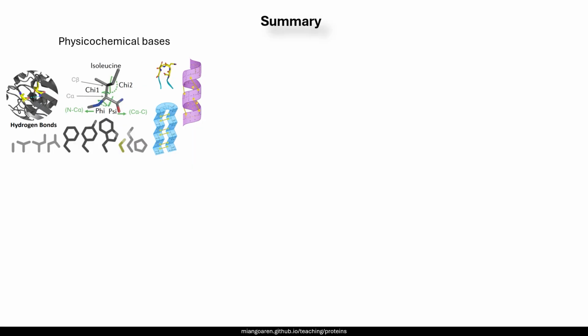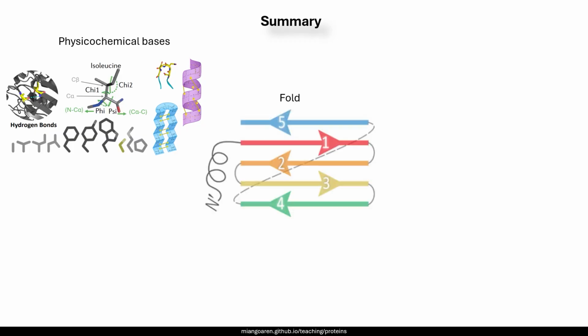So as a summary of all this, we have that proteins have physicochemical bases, which are their molecular interactions, their geometric limitations, which in turn constitute these units of secondary structure that are stabilized by these molecular interactions, and that due to their nature, we can also classify amino acids in general terms as hydrophobic, hydrophilic, among other properties. As point number 2, we have the recognition of what its folding patterns are at a 3-dimensional level, which we know as folding.